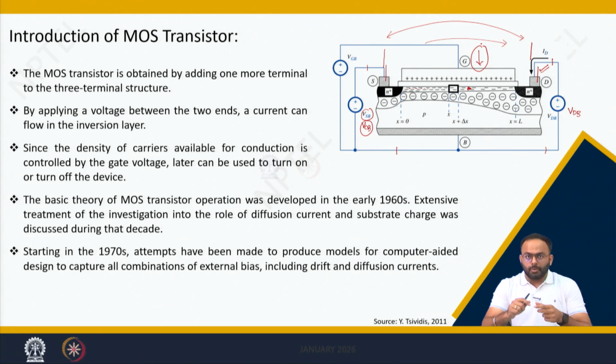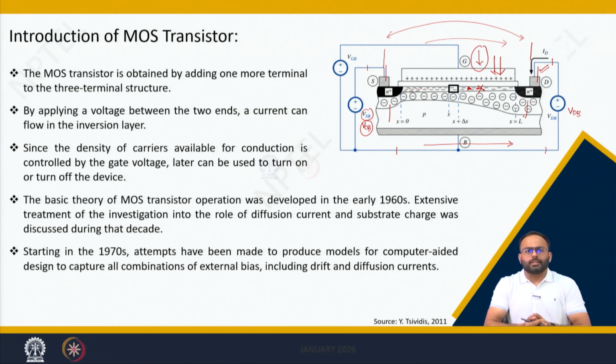It means the moment you turn on the gate voltage, the inversion charge will be there. You can say the device is turned on, and the moment you turn off the gate voltage, with some limits like above the threshold voltage or below the threshold voltage, then you can say there is no inversion charge and hence there is no current. So this voltage or the vertical field is used to turn on the device, whereas the horizontal field is used to cause the flow of electrons from the source end to the drain end.